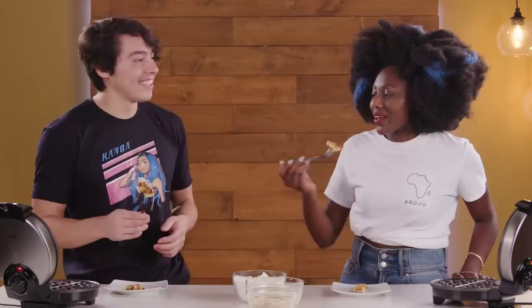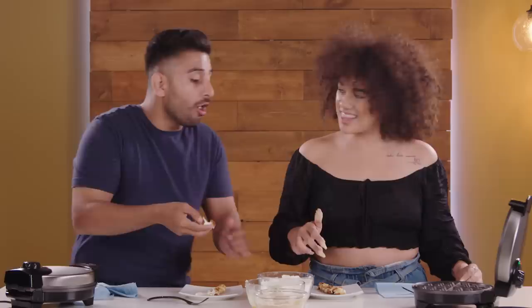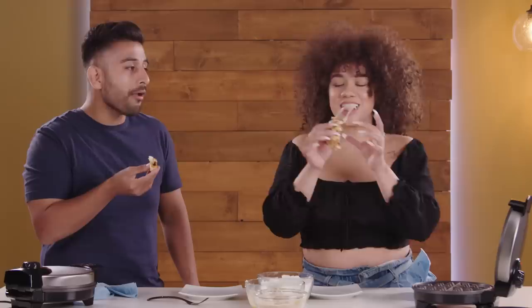This definitely is not a mozzarella stick, but it's good. I'd eat it. It's not as bready. I think I burnt mine. Oh man, mine came out pretty nice. I like this. Is it good? It's so good. Oh my god, look. How good is that? This actually came out a lot better than what I was expecting. I feel like it's a good life hack.